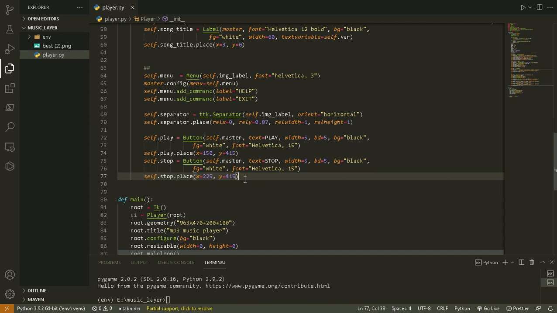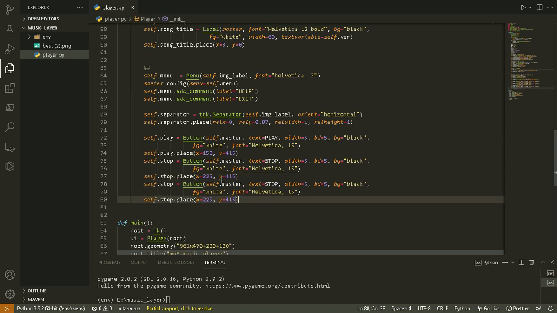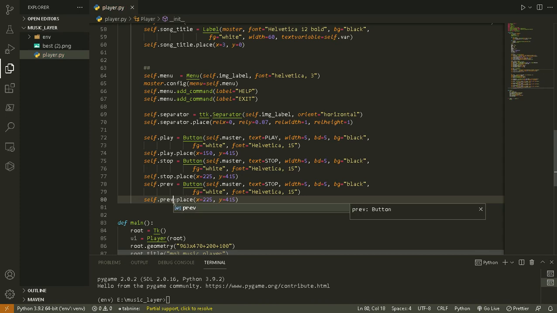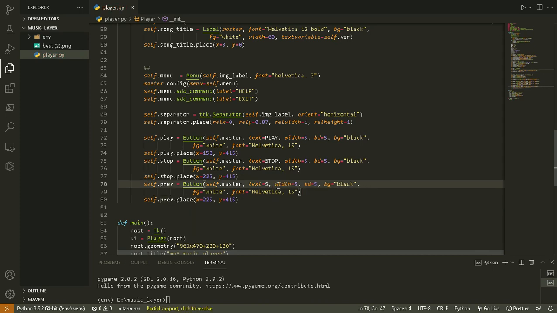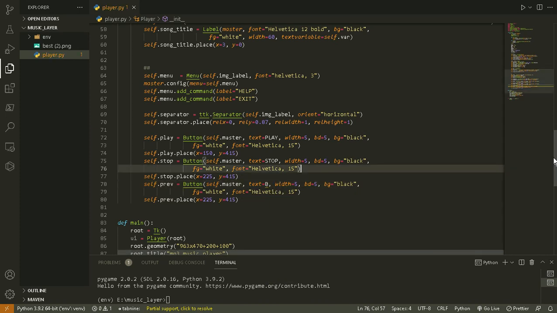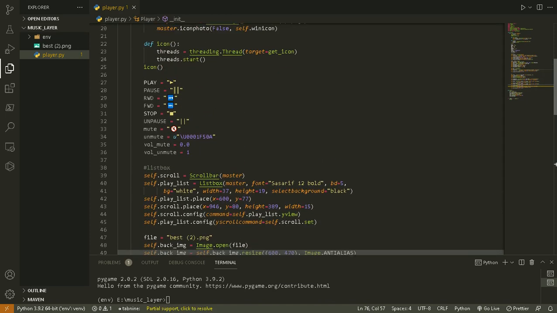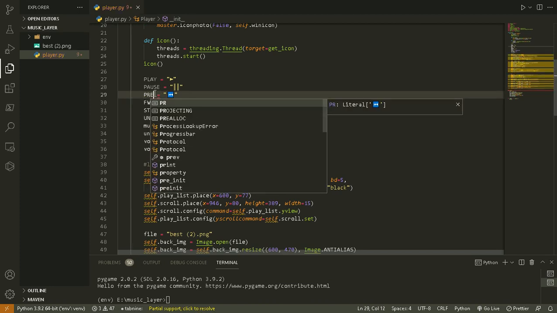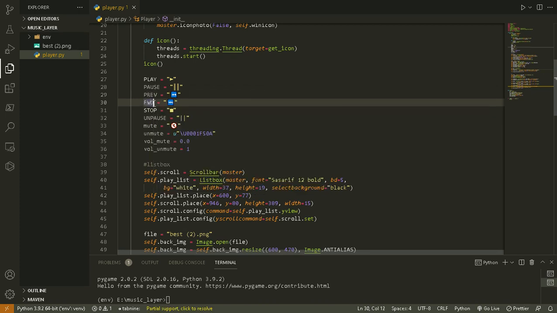So the next button is going to the previous song. So we'll also copy this, and then we'll just change the name right here. So we'll just name it prev, and then now here will be. So what did we name our variable name above? So it was rwl. Oh, so now let's just rename this to prev, and then next, just like that.